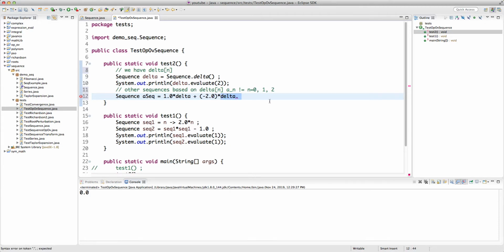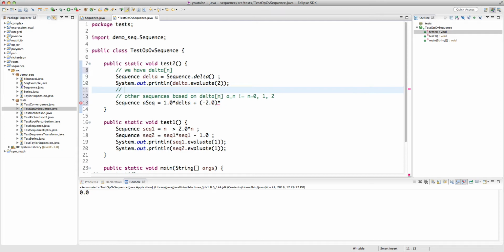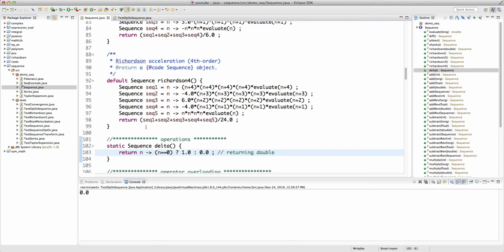So we want to also be able to shift the sequence. So let's say I want to have a sequence an, and I want to create new sequence bn, which is a shifted version, a n minus 1, for example. So let's go and add also this capability as a default method.